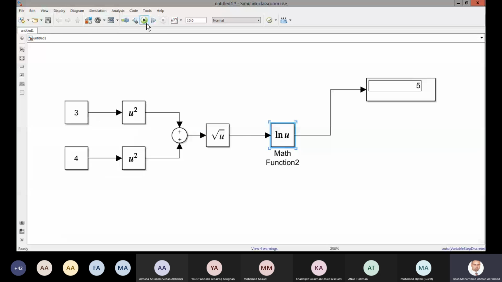Okay, so now you have this mathematical operation or this system, you can add whatever annotation you like. So let me now make another. This will be the final mathematical operation.